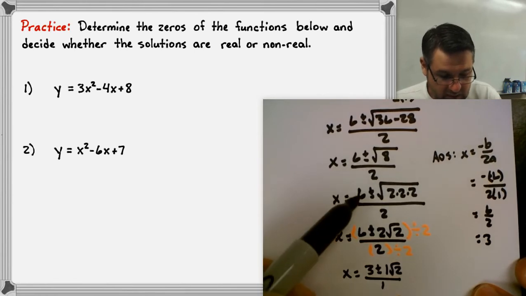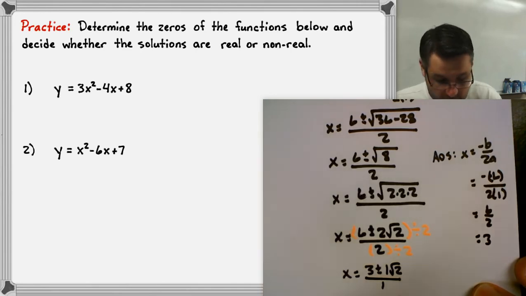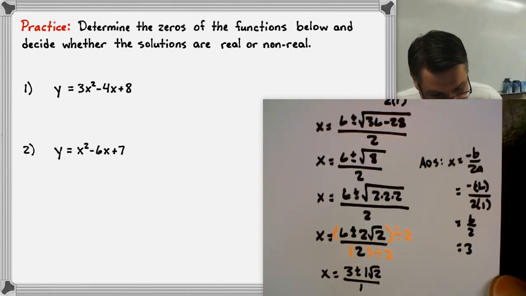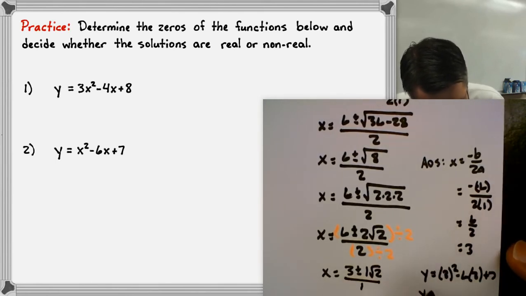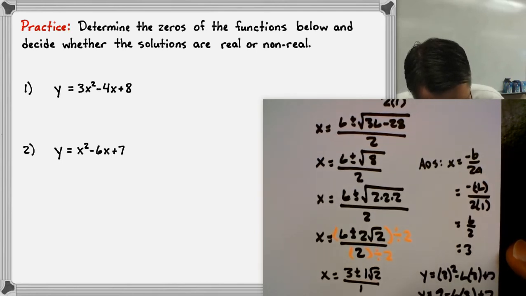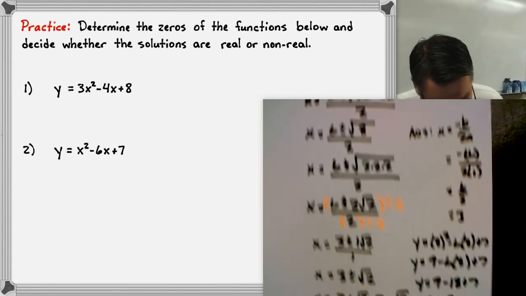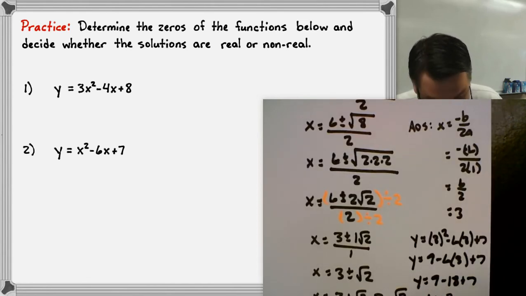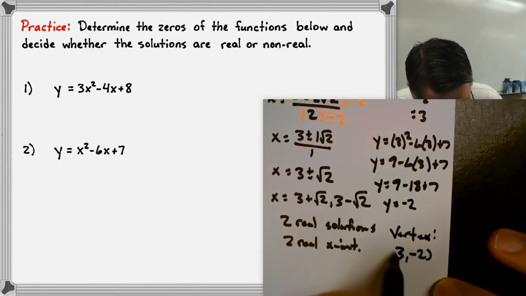And that's exactly what we see with the first part here, negative b over 2a. We get 3. But then we plug that into our equation. We get y equals 3 squared minus 6 times 3 plus 7. And then exponent, so that'd be 9 minus 6 times 3 plus 7. And then 9 minus 18 plus 7. So that'd be negative 9 plus 7 is negative 2. So we know that our vertex is going to be 3 comma negative 2.